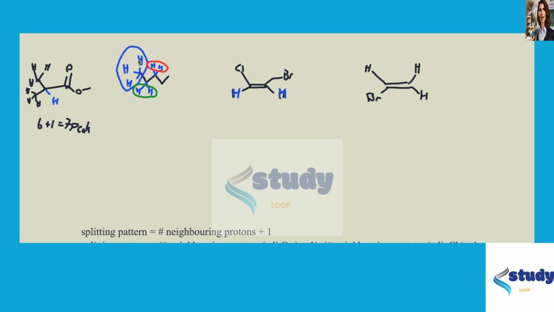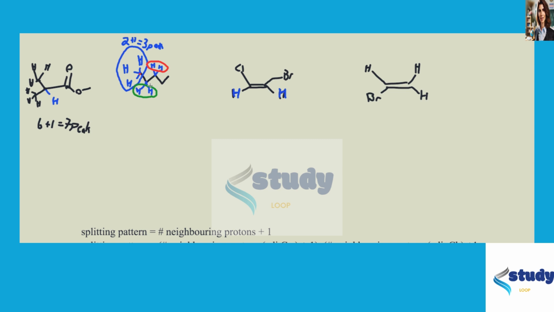So now let's look at the blue protons. So the blue protons, let's determine the splitting pattern, the number of peaks here. We're interested in these 3 protons, how would they look in the NMR spectra? So these 3 protons are bonded to a central carbon, which is neighboring this CH2 here. The CH2 has, like I mentioned, 2 protons. So you have 2 neighboring plus 1. So you have 2 plus 1 to give you 3 peaks for these 3 protons here.